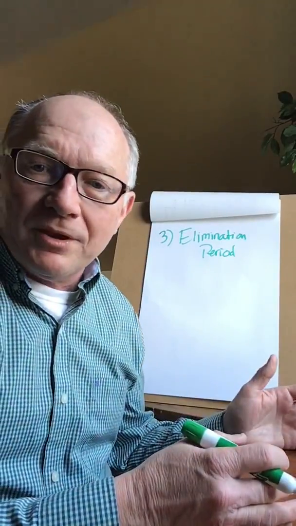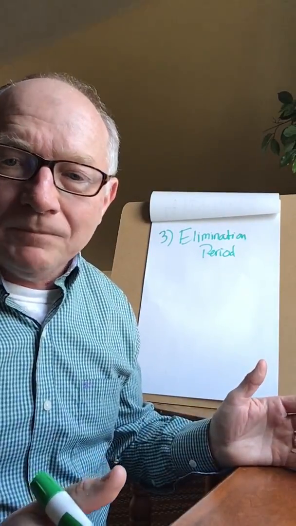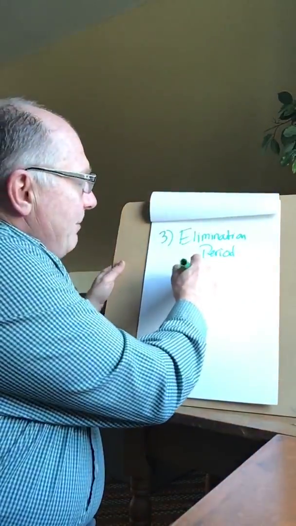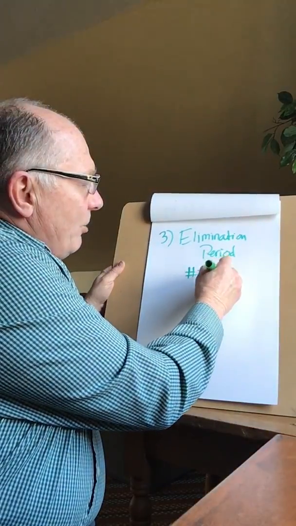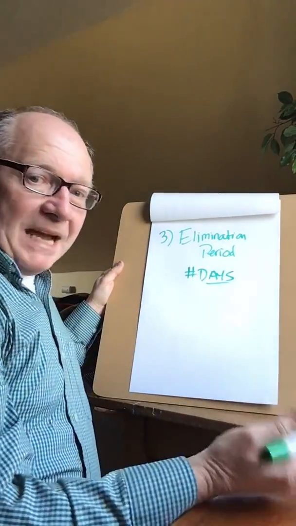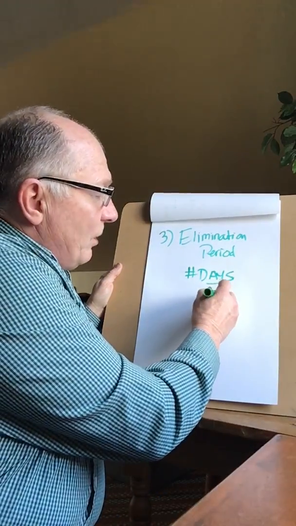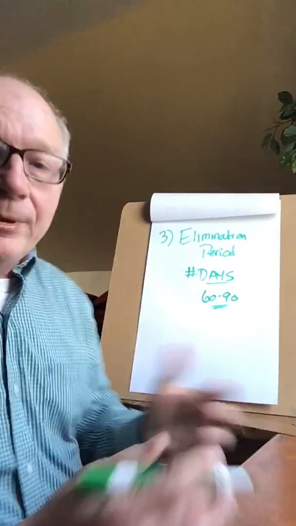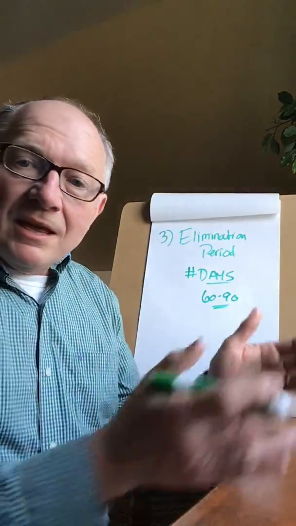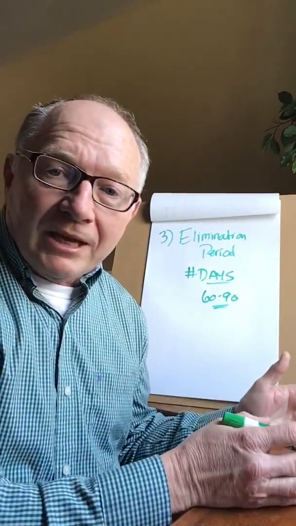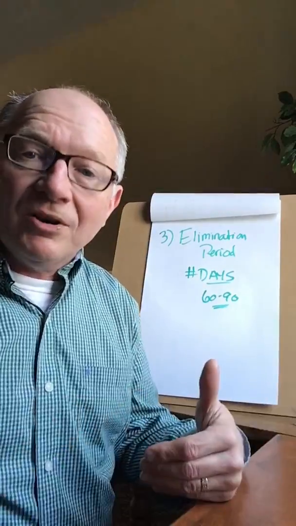You get a fender bender with the car, you pay the first $500 out of pocket. With long-term care insurance, it's how many days am I going to pay for my own care before my policy kicks in. That can be anywhere from 0 days to 180 days. Typically, my clients are going to wind up in a 60 or a 90-day elimination period. So when the claim starts, they're going to be on the hook to pay out of pocket for care for the first 2 or 3 months before the policy kicks in.